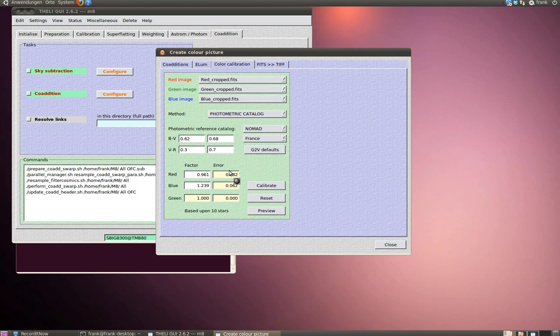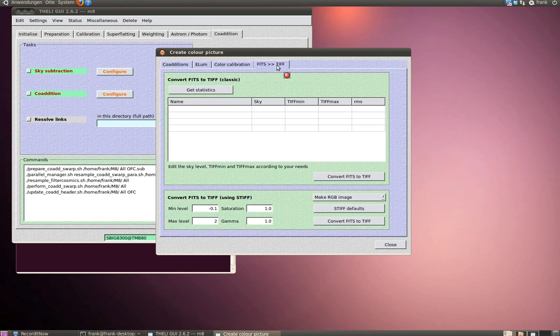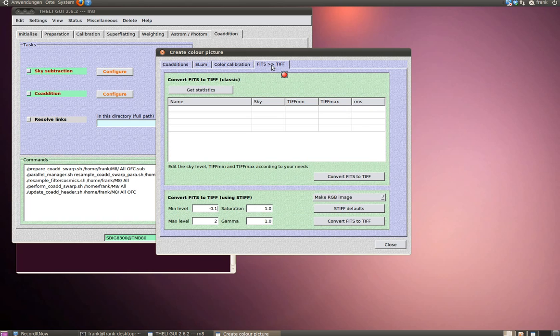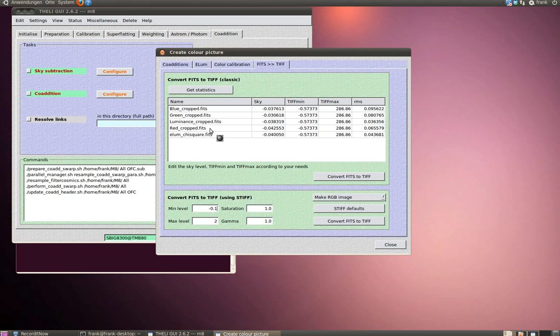As I said, you're done here if you have reached this point. But if you would like to transfer your data directly into Photoshop, which is not able to read FITS files, you have at least to transfer your FITS files into TIFF files at this last tab. You've defined a statistics region earlier, so just click Get Statistics, and there we go.